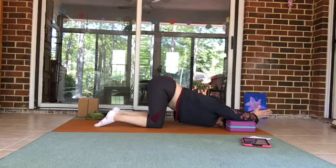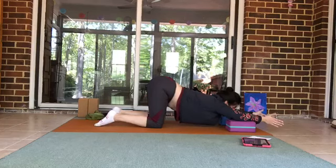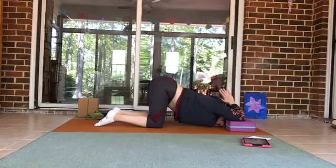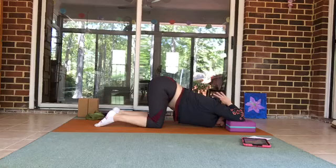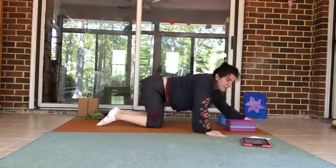Now the palms are in prayer right now. And we're going to begin to bring those palms up. And again, you can stay right here. You can even have the arms apart. Adjust as you need to. But if you can, maybe you'll bring those palms up and then the fingertips will come around and reach for the tailbone. Breathe. Holding this here for about 2 minutes. I've got my timer set.